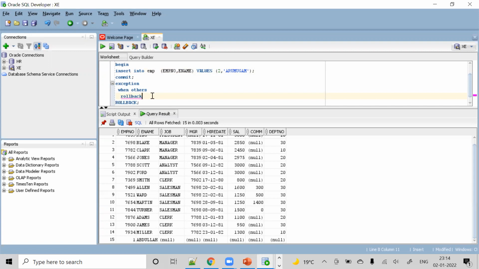The outer transaction will behave differently. The inner block will behave differently. These things are not written in-depth. Maybe if you write a sample program, you can write like that. But in real time, when we have a package of 5,000 lines with multiple transactions, we will have multiple save points, 5, 10, 15 save points independently inside the program.